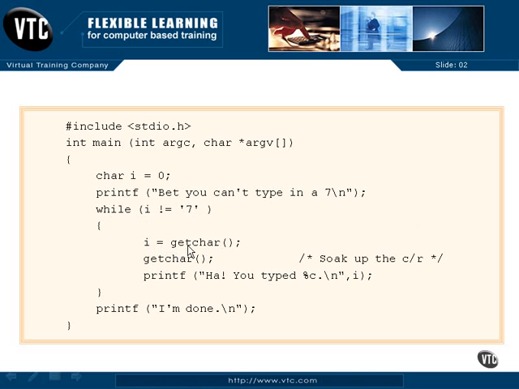So i is equal to getchar, and we do another little getchar here because in the programming world, when we take a character from the keyboard, the person has to press carriage return, because we don't want to deal with trying to unbuffer the keyboard and accept characters immediately and all that, trust me. We just want to take in a character and a carriage return. So we need to pick up the carriage return and get rid of it, and that's all this is doing. So i is equal to getchar, throw that one away, and then we'll print out, you typed something, a character.